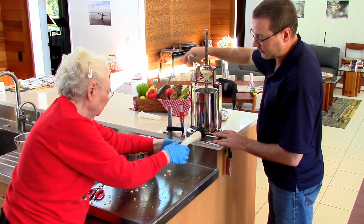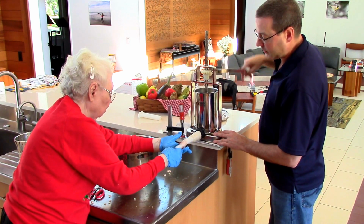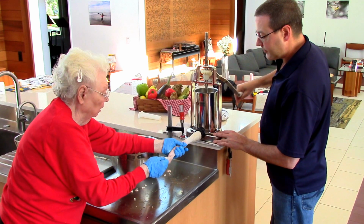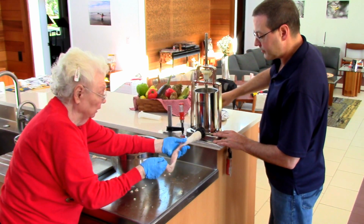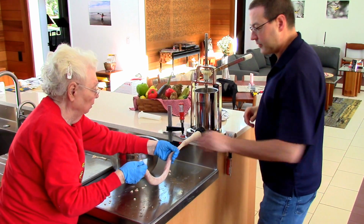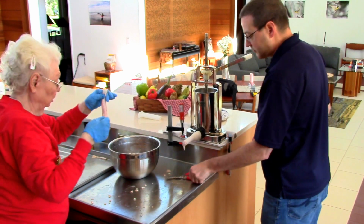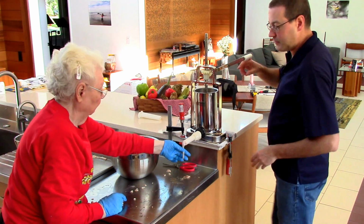Let some air out. Okay, here it comes. So now you can start pulling. And here you can't get it too full, because the potatoes will expand and then they will break when you boil it. Okay, that's enough for one. Pull it off. We used to cut the ends, but now we just leave the ends open so the expansion can go into the ends. All right, ready?